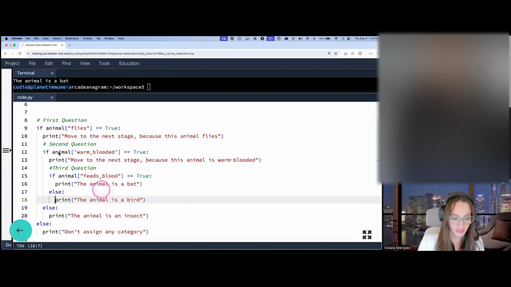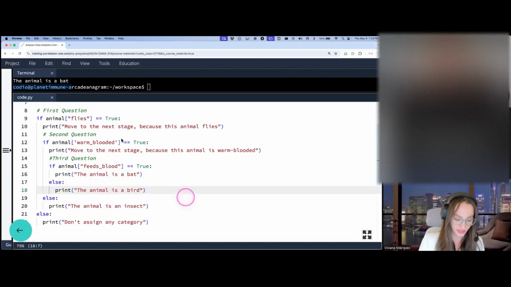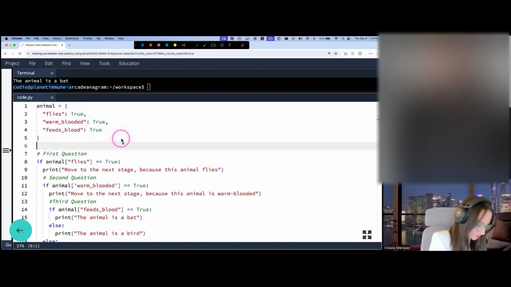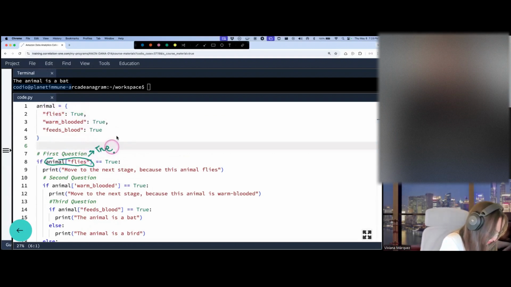So currently, how's our animal looking? Our animal is looking like this. It goes through the first question. This is true, so it goes through here. Then the second question, this is true at the moment, so it goes through here. And then this question is true at the moment, so it also goes through here. And then everything else, it ignores.